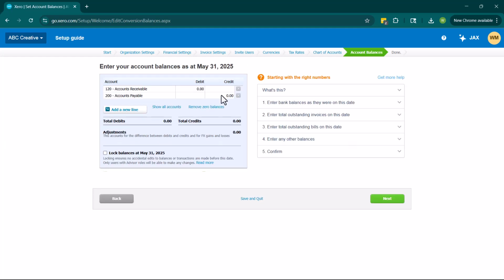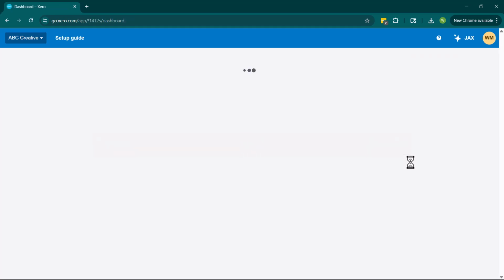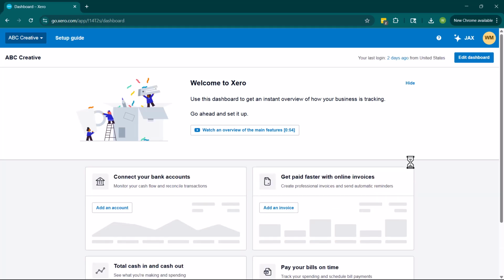We're going to keep these at 0. This is what you're going to do if you have a brand spanking new business and there's nothing in there. Just skip right on by. So now our setup's complete. Click finish, and it's going to take you into this part of Xero. Okay, everything is blank, everything is a fresh slate. I did a very, very simple setup. If you are bringing over a business that has a lot of data, that's going to look a little bit different potentially. You would have to enter some beginning balances. I skipped that part because I'm assuming this is a brand new business.